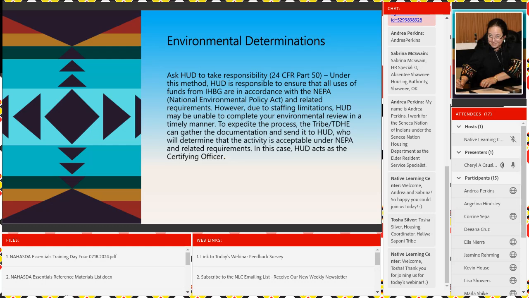It takes a lot off of your director if you don't have a large staff that can help out with that. Because we talked about all of these requirements and things that you have to follow. It doesn't matter if you have a staff of 50 or a staff of 2. We all have to follow all of these requirements, okay? And it's a lot. The smaller you are, the harder it becomes.